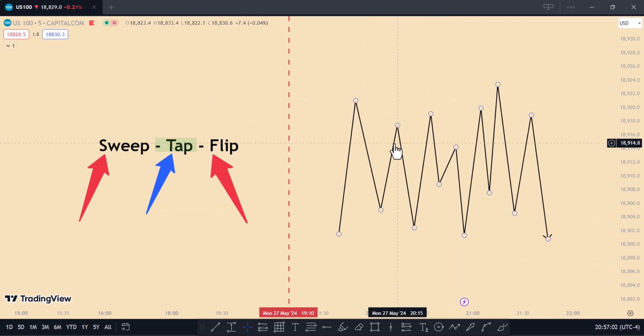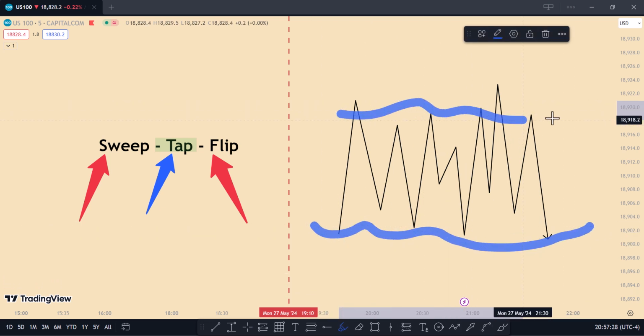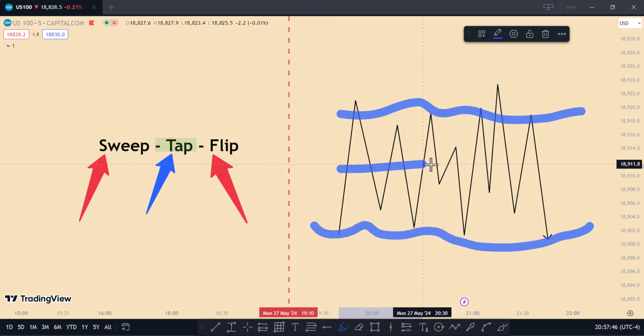And this is one rule. When you mark up the potential highs and lows that price could sweep, you need to operate at the bottom of the range or at the top of the range, all right? So only look for highs or lows at the top of the range or the bottom of the range. Don't take highs inside the range, all right? Don't take highs in the middle of the range.